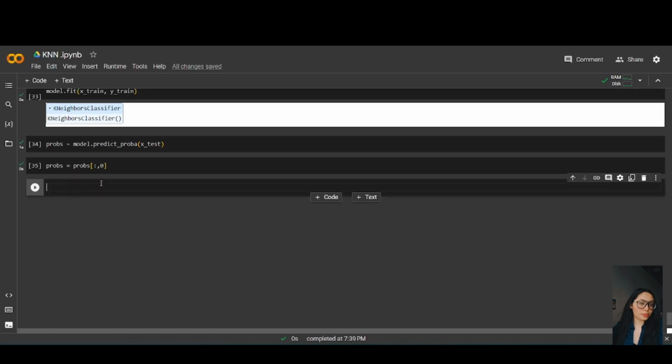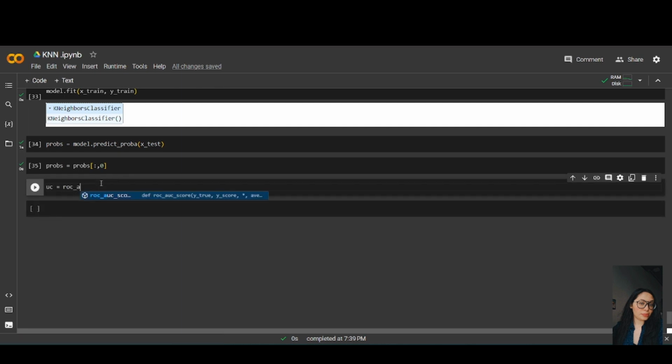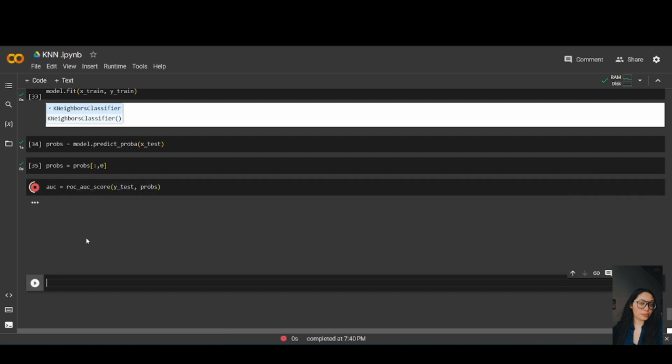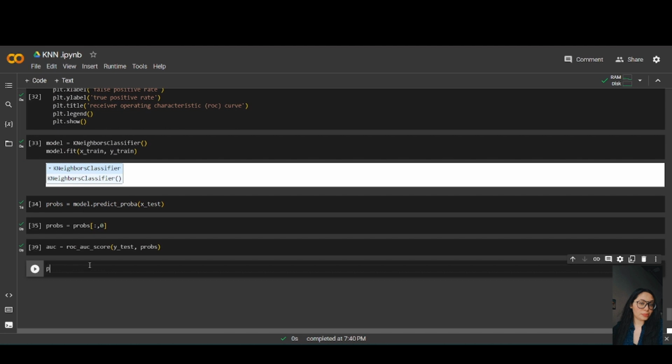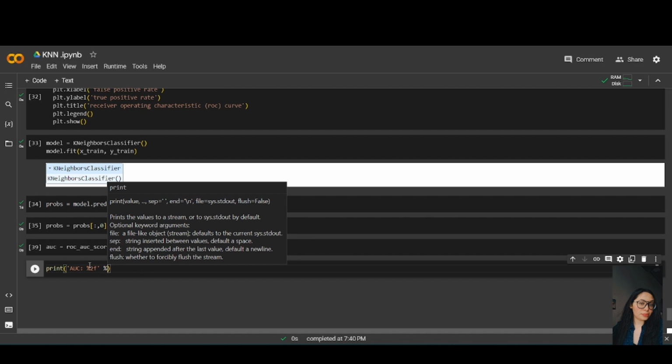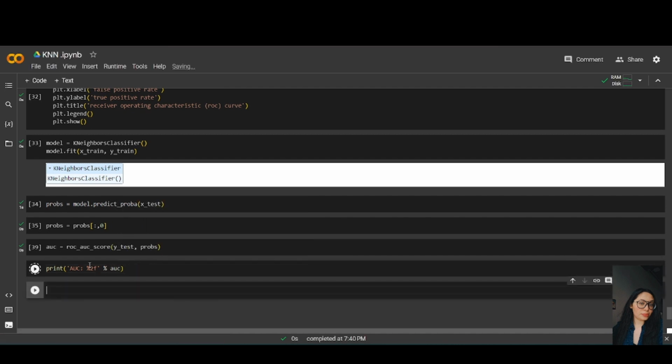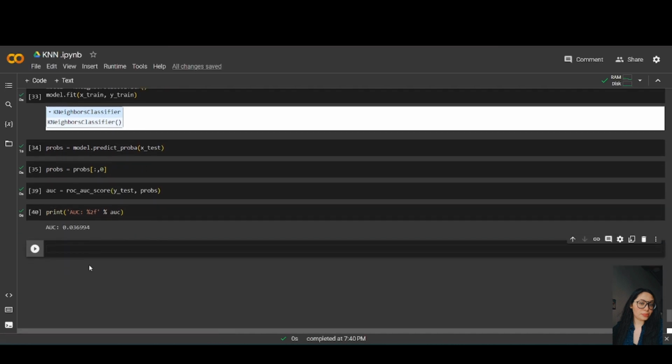Now we will compute the ROC AUC score from the predicted probability. Then we will print. So we have the value for the AUC.